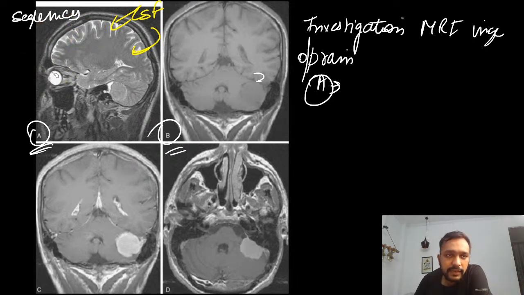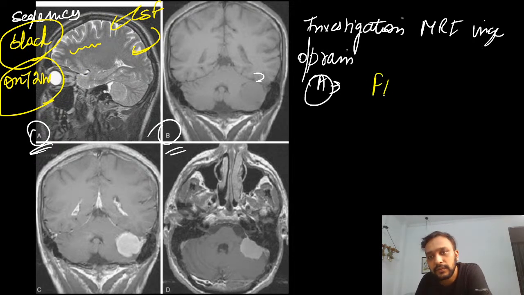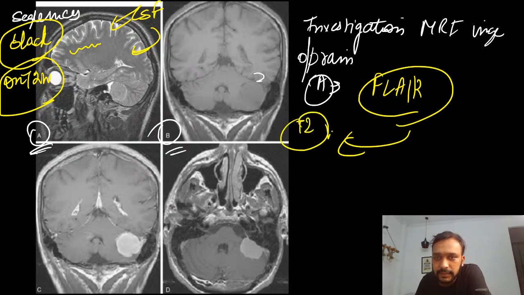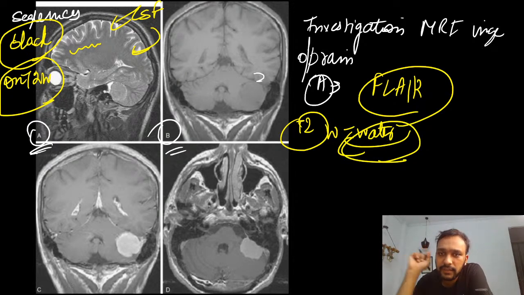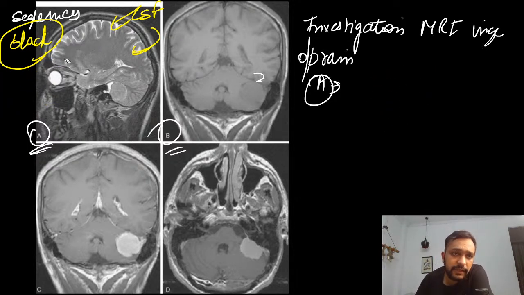Very good. Okay, and guys, also have a look at the white matter. The white matter is black on T2 weighted image. And in FLAIR sequences, this can be asked in your exam. How do you identify a FLAIR sequence? A FLAIR sequence is nothing but a T2 weighted image minus the signal of the water. Fluid attenuation inversion recovery sequence. So the signal from the water is suppressed in a FLAIR image. In FLAIR image also you will see that the white matter will be black.